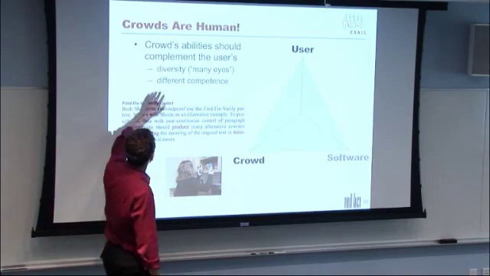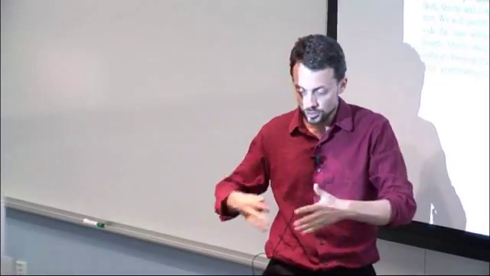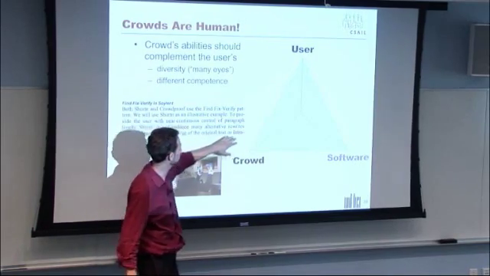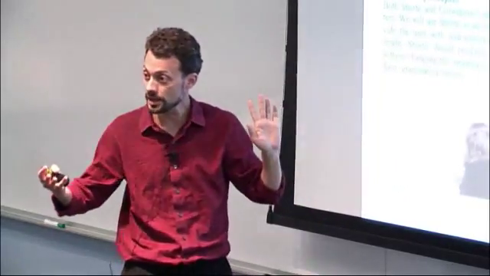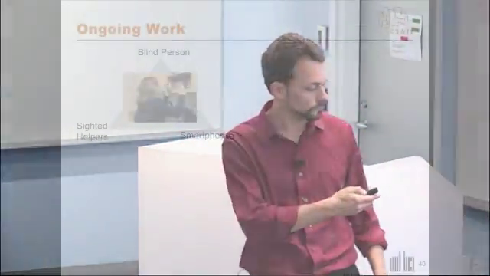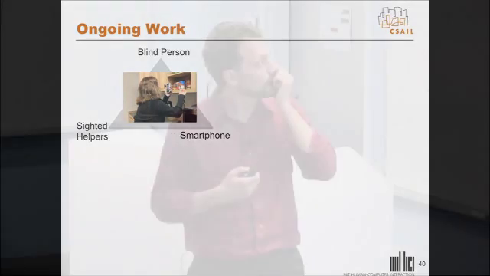Sometimes it's that they actually have a different competence, right? The end user may lack an ability that the crowd has, like eyesight. But another might just be that they are more diverse, or they're looking at the problem in a different way. So we had this example where, since the crowd was just looking at this paragraph, and since maybe that hyphenation wasn't actually there, they do a better job, or at least a different job, and they bring some different perspective and different intelligence.